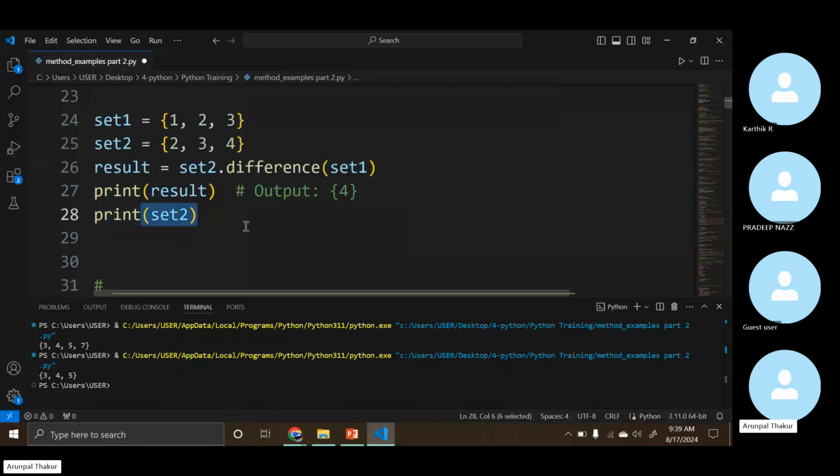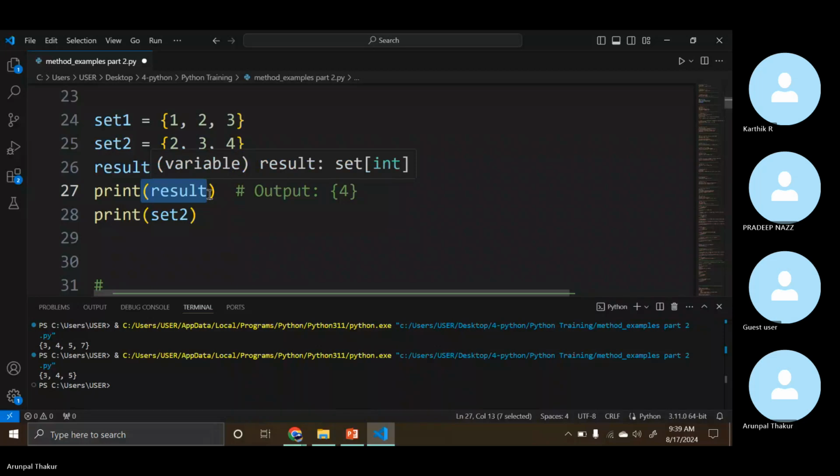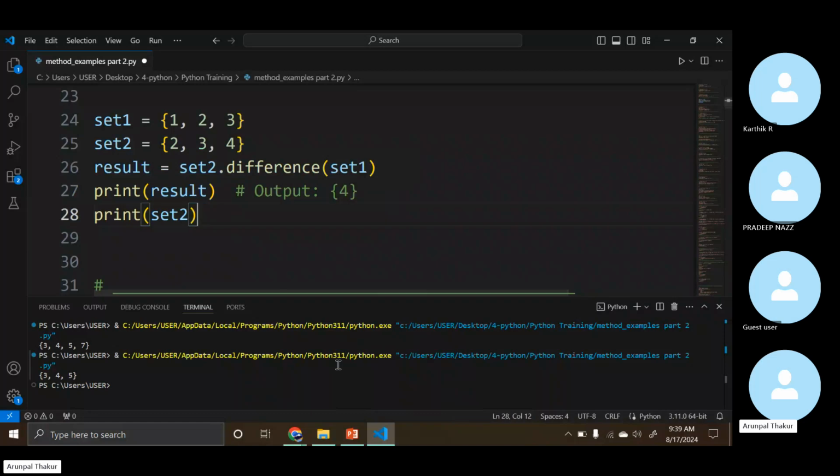So it will use it and we will get a new set. New set in the sense, if I store it in a result variable, I will get it. Otherwise, if I just put this much in the print, I will get the output. It won't be stored anywhere because directly I am printing that line. Correct. So you can do similarly set 1 dot difference set 2. The answer, 1, will be the output.